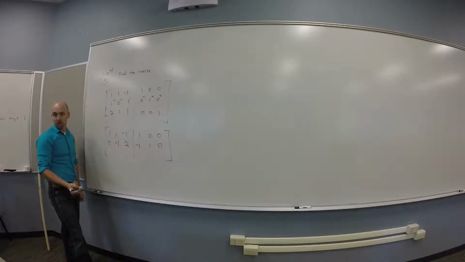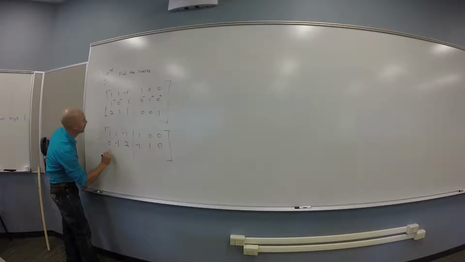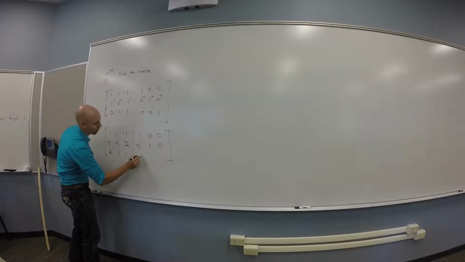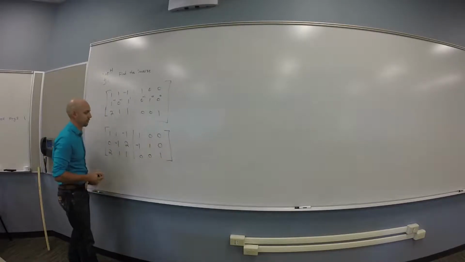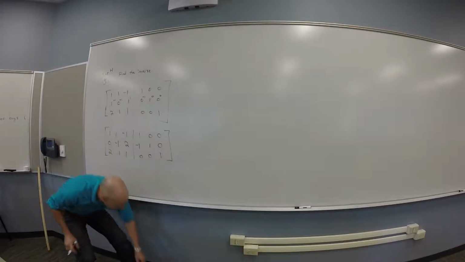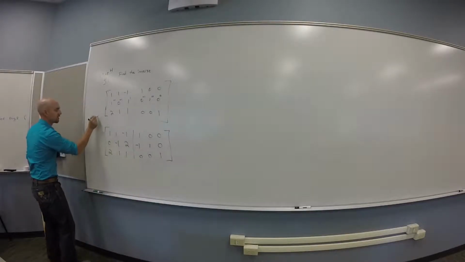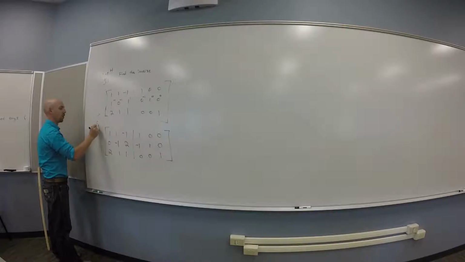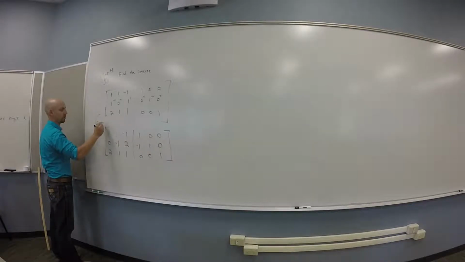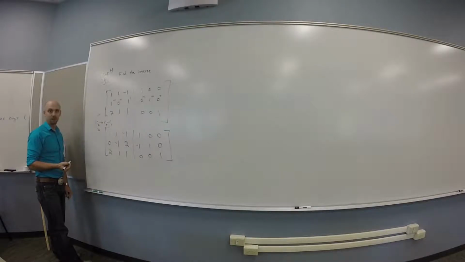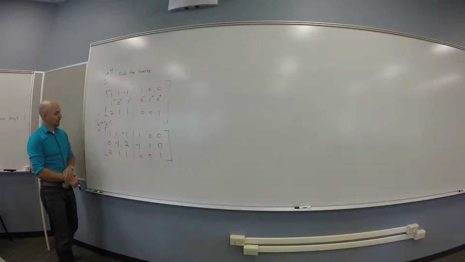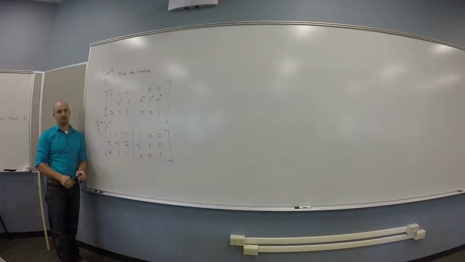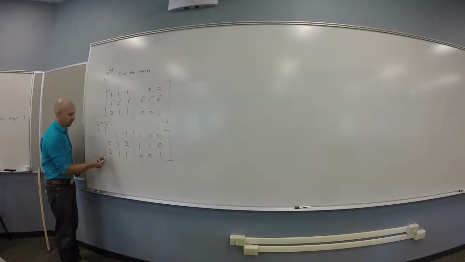Okay, and how about the third row? What did you do to that? Nothing. So I got 2, 1, 1, augmented by 0, 0, 1. Okay. So for reference, this step was row 2 turns into row 2 minus row 1. You guys see that? That's really what I did there. Okay, what's my next thing to target? Good. I want to get rid of this 2.